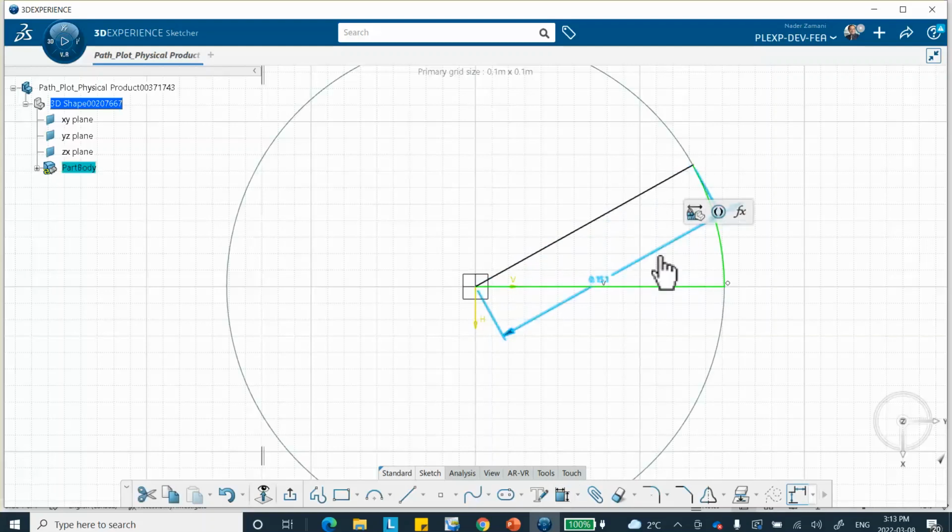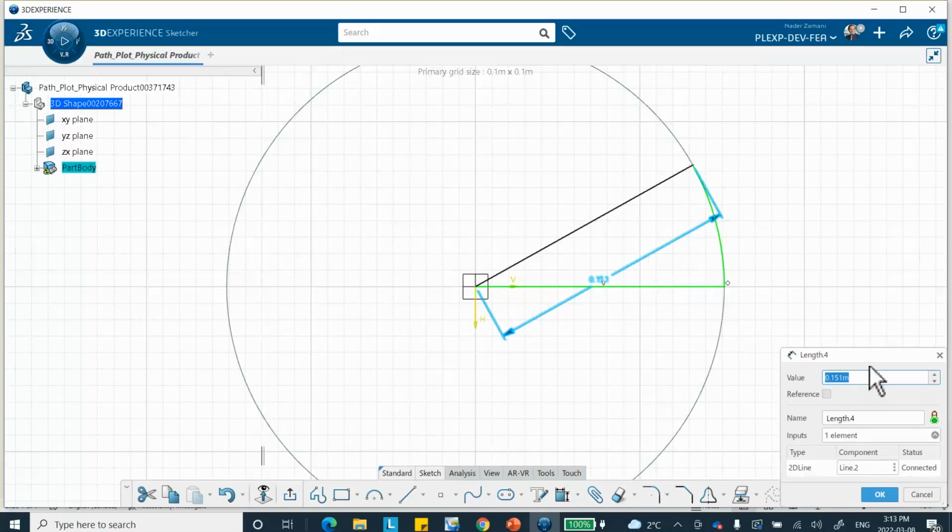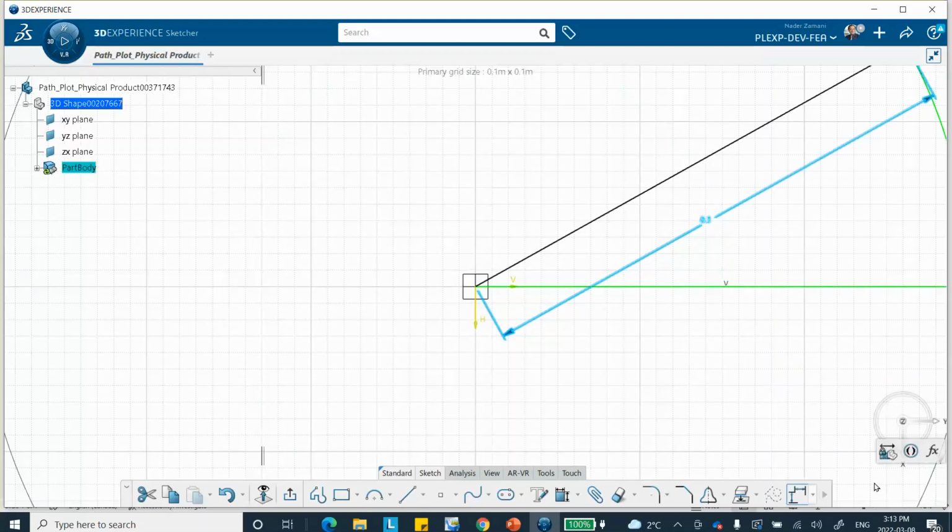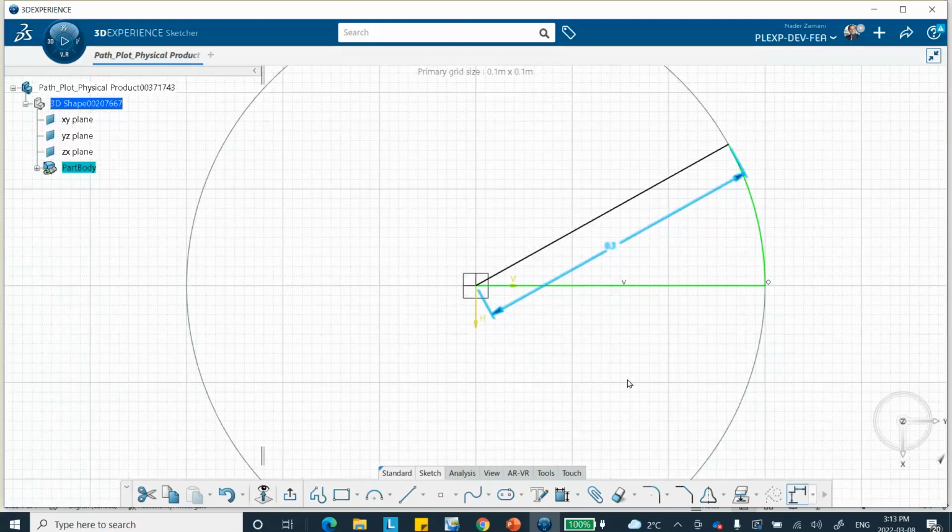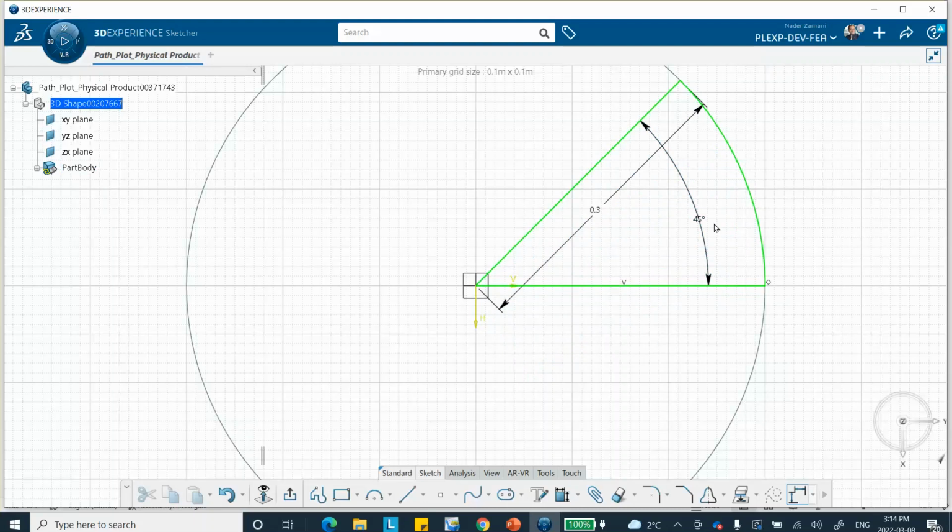Actually, that's the radius. Let's do this 300 millimeter or 0.3 meter. Okay, and the angle between this line and this, we take 45 degrees. It can be any sector, but that's what I'm doing. Okay, so good. Exit.